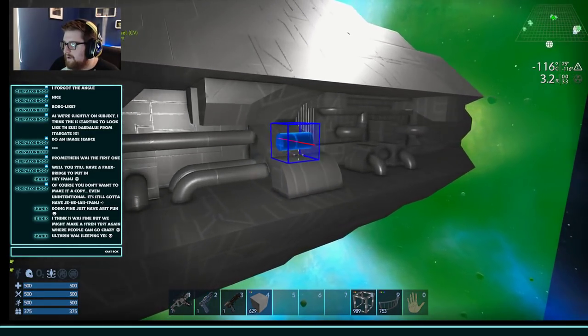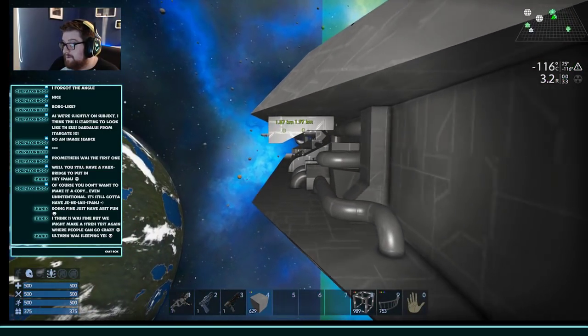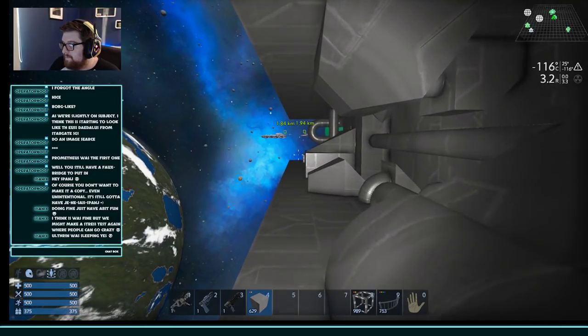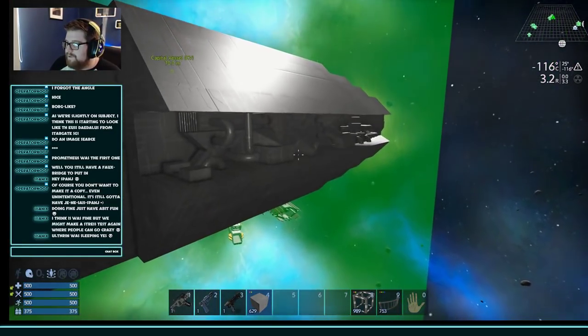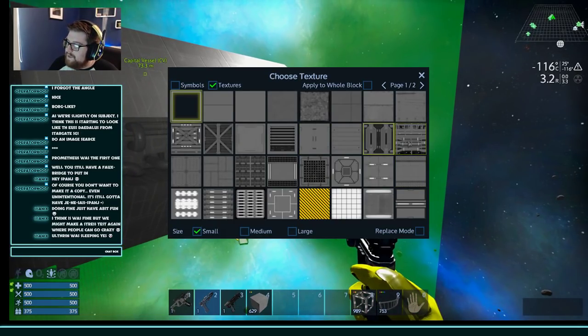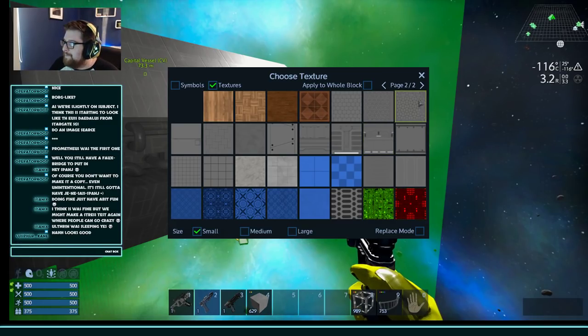All right, what do we think about that, guys? Is that too busy? It's a lot of fluff. So just random shapes and stuff like that, piping and whatnot. Trying to imagine it with texturing, it'd be a lot of these two will be used a lot, and probably these two down here will be used a lot as well.